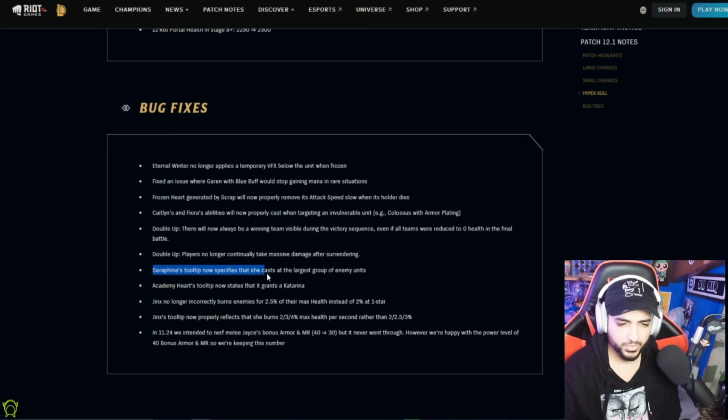Seraphine tooltip now specifies that she casts on the largest group of enemies. Academy Hearts tooltip now states it grants a Katarina. You know, I never noticed that Academy Hearts granted anything. I don't think I've taken it very often. That's kind of funny. Was it really always granting a Katarina? I just didn't know about it.